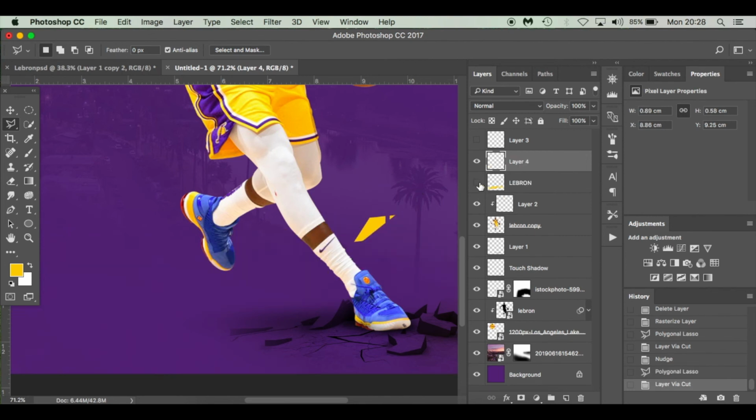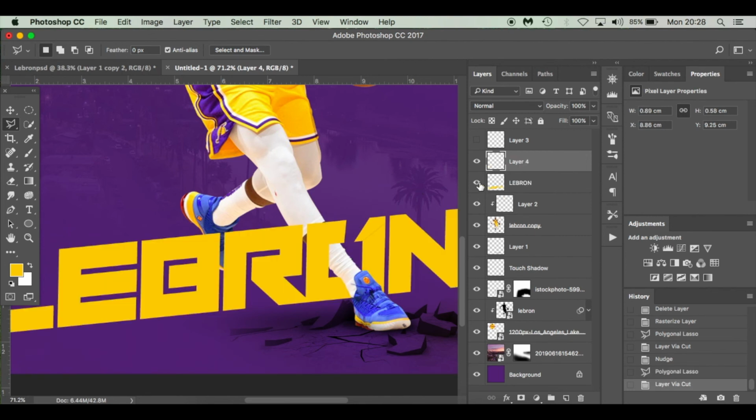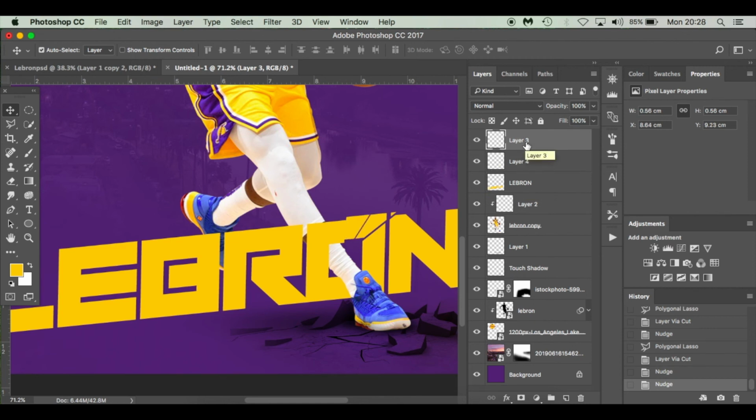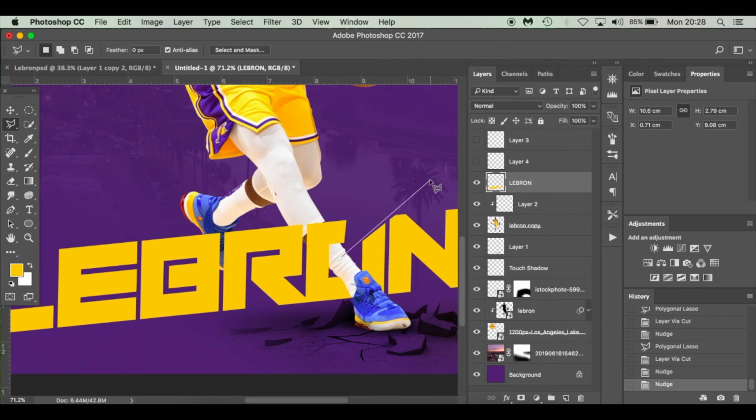If you notice, I get rid of LeBron. Just got this little bit there. Hit V, and I'm going to move it up and out. And again, got my other layer. You can see the effect that we're achieving. So come back to LeBron. Okay, it's quite monotonous. Press L. Go down like so. Shift Command J.